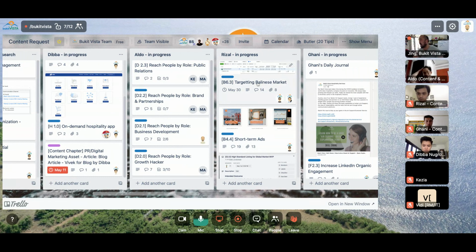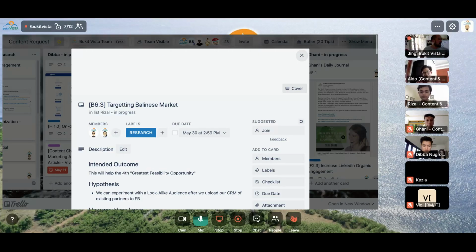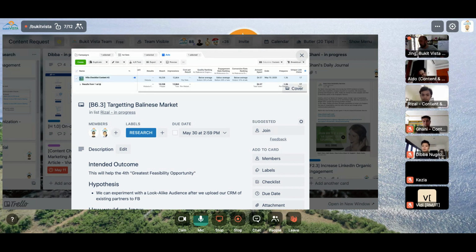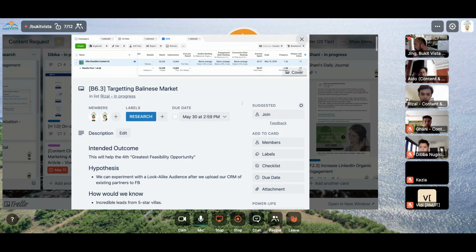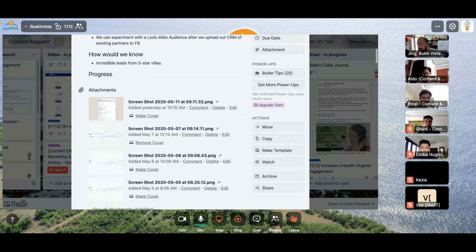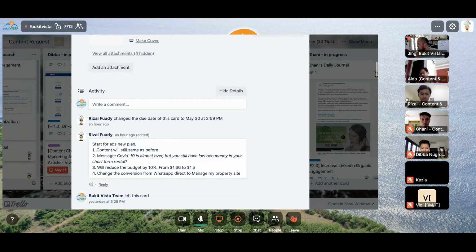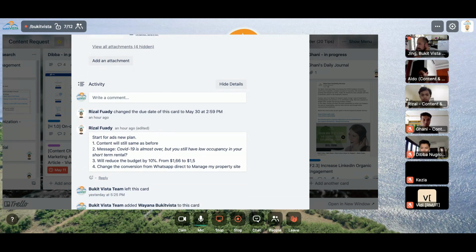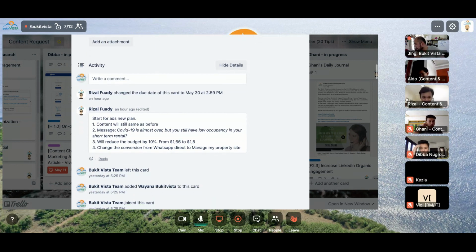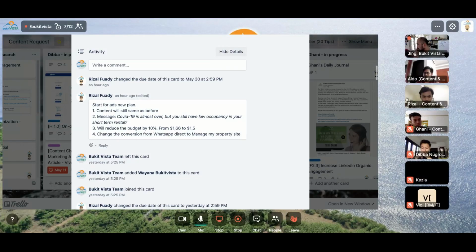Rizal, all right. I'm opening up your card B6.3, targeting the Balinese market. And perhaps Wyatt would like to join us for this one. Okay, thank you, sir. My latest update is I will start a new ads plan. The first content will still be the same as before, as you can see from attachment number 4.